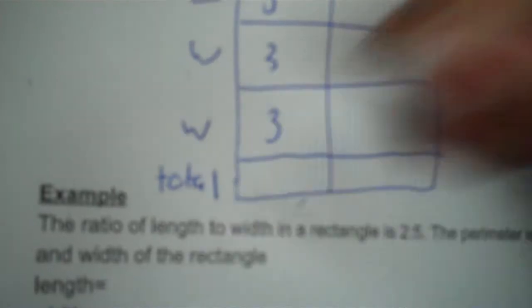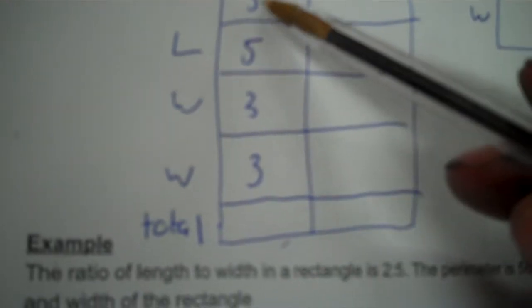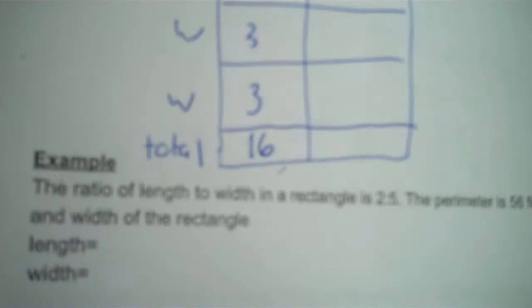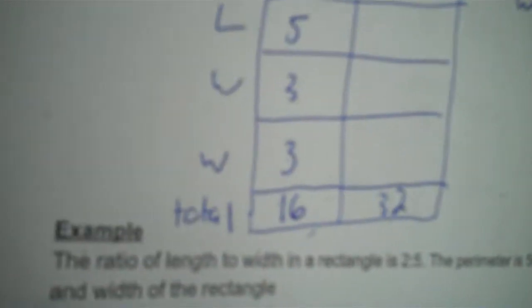Now, the ratio. Here's what you do. 5 to 3. Ratio of 5 to 3. So what that means is I represent the lengths with 5, okay? And then the widths are represented with the value of 3. Okay, that's how a ratio works. Ratio doesn't give you the total. To find the total, you need to sum these numbers up, add them. So 5 and 5 is 10, 13, and 16. Now the perimeter can be my total, okay, 32.